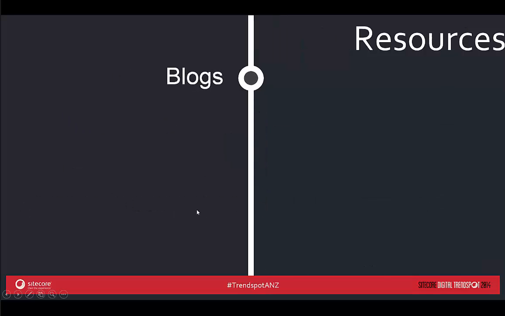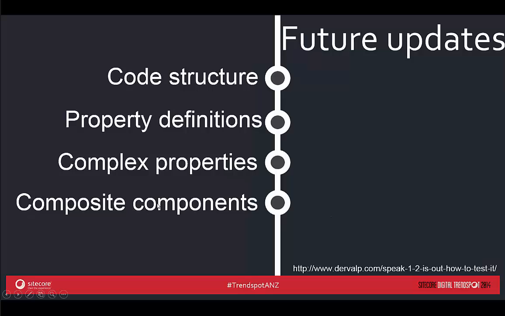So we can have composite components, so one component can be a collection of other components. In Cycle 8, you'll see this through the web edit ribbon. So when you open the Experience Explorer, the ribbon itself is a composite component, or a Speak application, which is built up of a number of components.